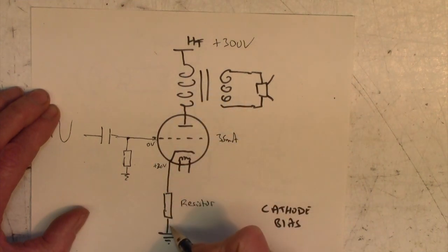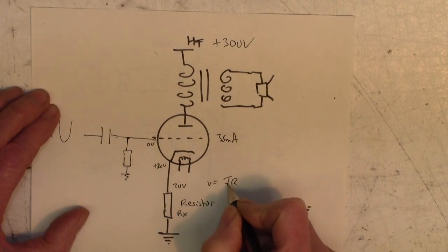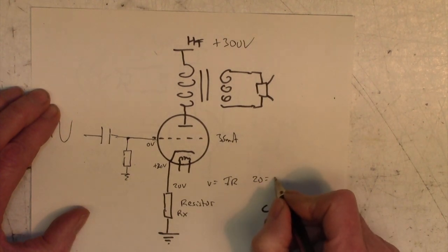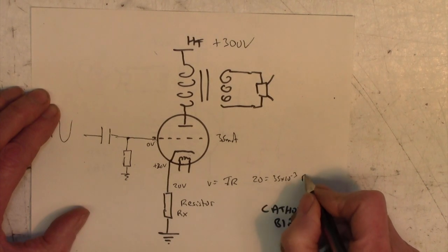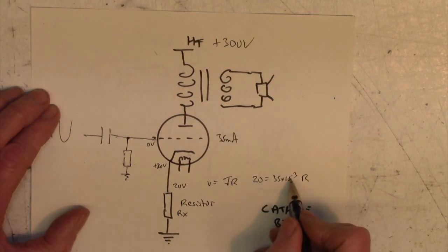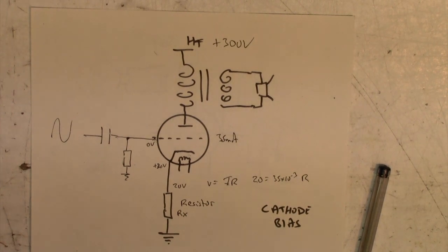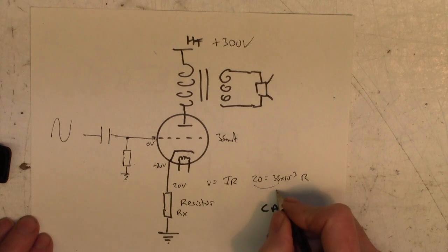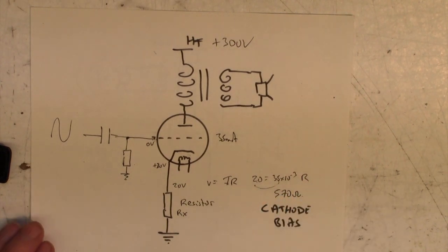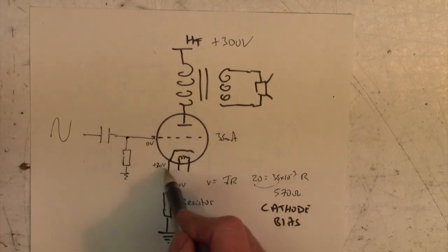So now look, 35 milliamps through some unknown resistor, Rx, gives 20 volts, well, V equals IR, so 20 equals 35 times 10 to the minus 3 amps times R. And if we were to divide 20 by this, I can't do it in my head, we would come out with a value for R. In fact, why don't we just quickly do that? Right, I've just done the calculation. 20 upon 35 times 10 to the minus 3 is about 570 ohms. So if we put a 560 ohm resistor in there, of a decent wattage, then when 35 milliamps flows through there, 20 volts will be developed across it and the valve will be correctly biased.